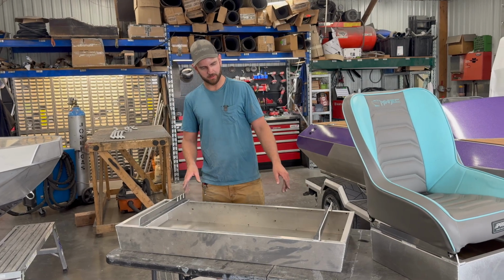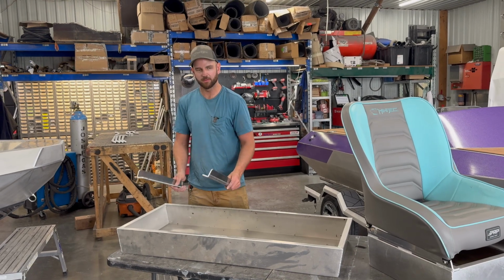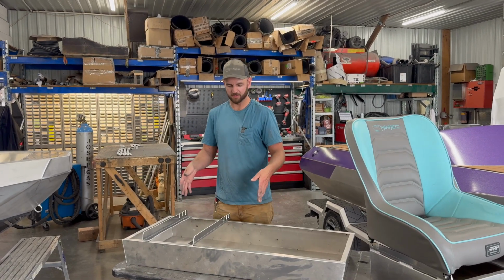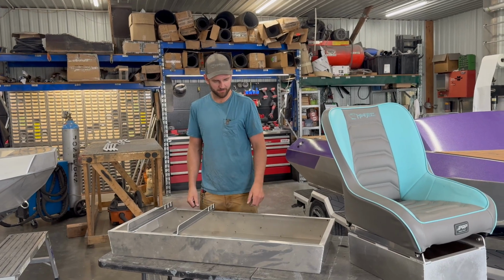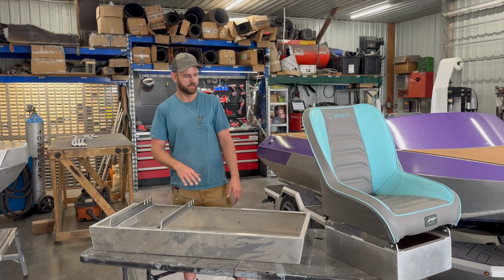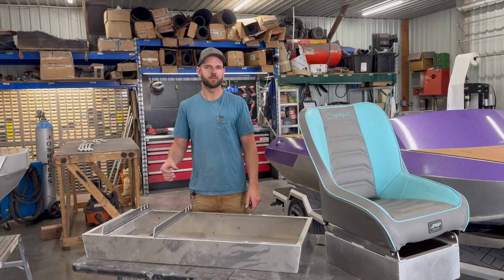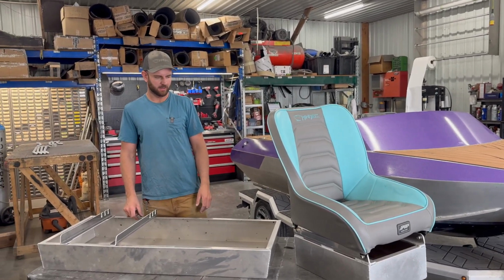The other thing you can do with this box is you can also do 2 bucket seats on here. So you need another set of these, a pair here and a pair here. Again, make sure they're set up properly. Make sure you have the seats pointed at the steering wheel nice and straight relative to how the box is screwed into the boat. Alternatives to this, we also offer pedestal seats. We have adapters that will adapt these seats to a regular fishing style seat. Those modular pedestals, you can even move the seat up to the bow of the boat if you want to fish off there. That's an option.